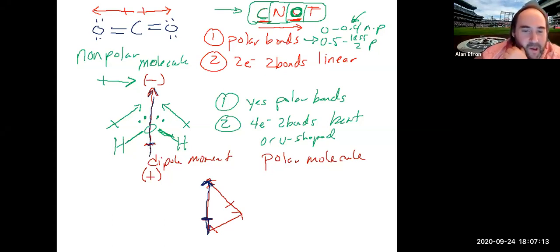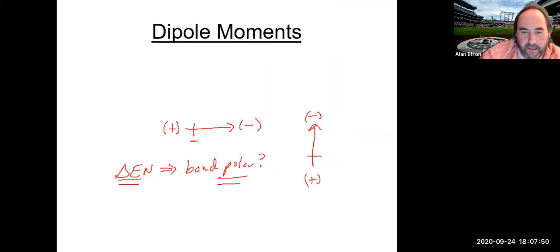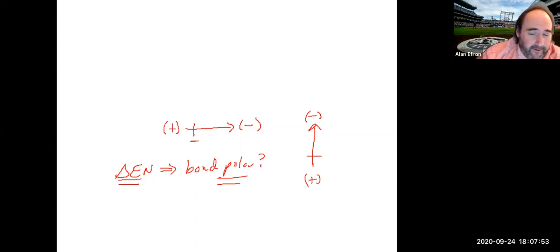Question on that there. Sometimes, let's be honest, we don't want to draw all these things or think about these things in three-dimensional space. It makes our heads hurt. So of course we want an easier way to do it. An easier way is what is referred to as symmetrical geometries and unsymmetrical geometries. We can use symmetrical and unsymmetrical geometries to help us decide whether or not something is going to be polar or non-polar.